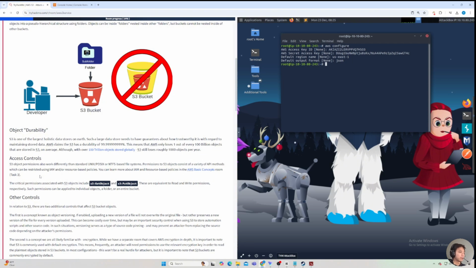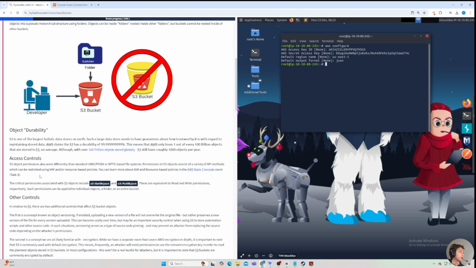You can learn more about IAM and resource-based policy in the AWS basic concept group. The critical permissions associated with S3 buckets include s3:GetObject and s3:PutObject. These are equivalent to read and write permissions, respectively. Such permissions can be applied to individual objects, a folder, or an entire bucket.